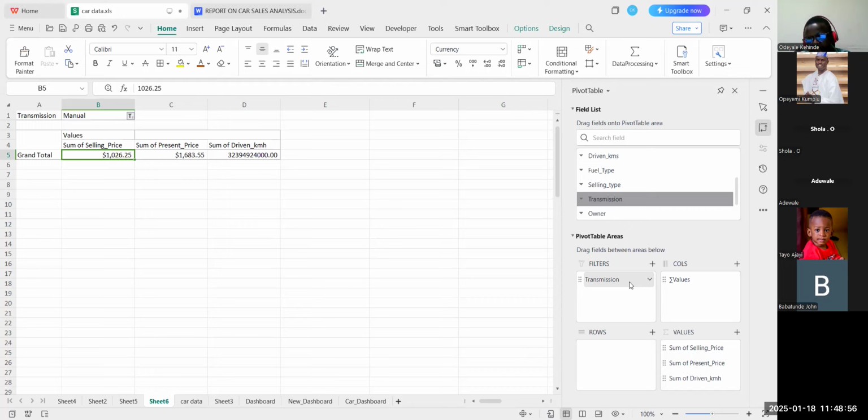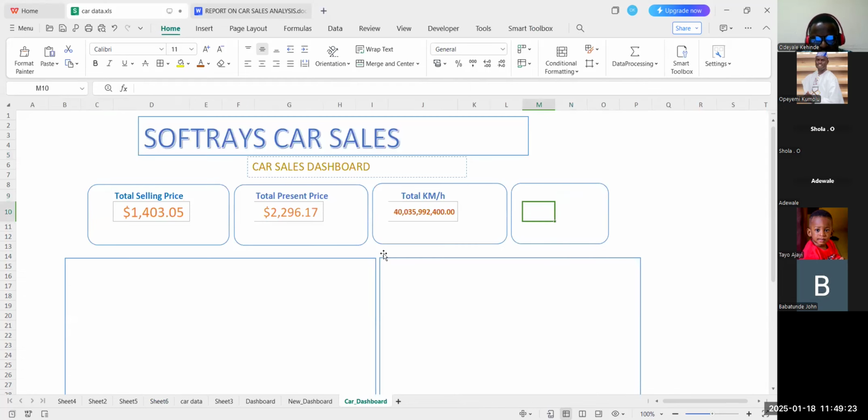Although you can use a filter on your dashboard. That is what you call slicer, to slice the value. So now, since we need total selling price by manual, you can use filter for that. Okay, we have got the total selling price by manual. So you can just copy this and put it here.